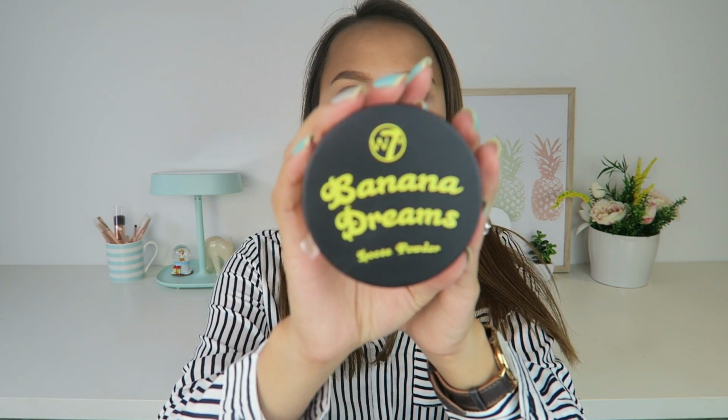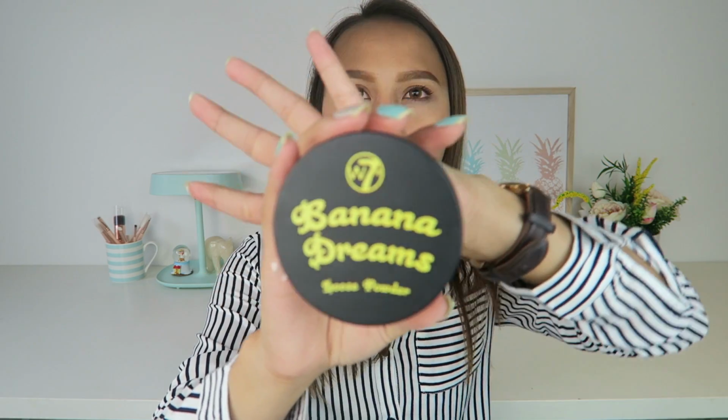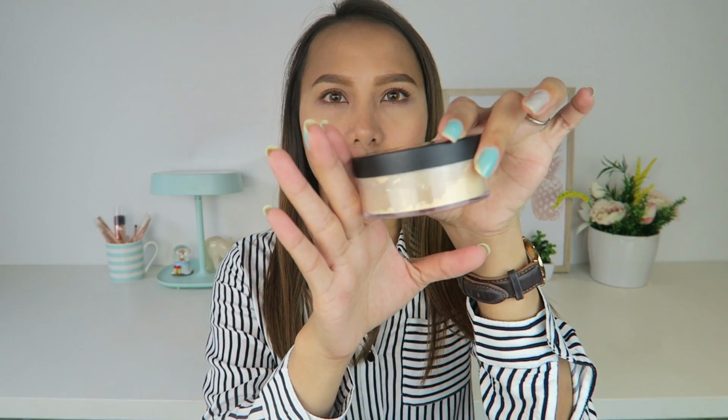First off are the makeup items that I got from, I believe, Target. Yeah, Target. The first one is the, or maybe not Target, maybe Priceline, Chemist Warehouse, sorry. This is the W7 Banana Powder. Ito yung loose powder nila na obviously yellow siya kasi banana powder siya. Merong ganito si Roslyn and sabi niya maganda daw. So, I decided to pick this one up kasi gusto ko siyang bilhin but I don't really need it. Pero nung time na yon, I need makeup kasi nga naiwan ko lahat. So, yeah, I got this.